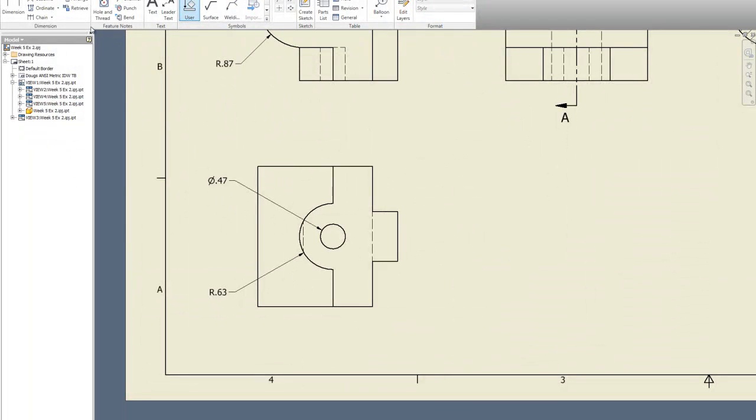Okay, and I think I'm going to do the same thing down here, bisector. Pick that line there and that line there. Oop, now it didn't do it. That's because I picked it in the wrong place. I need to pick it like down here. There you go. And pull and pull. Okay.